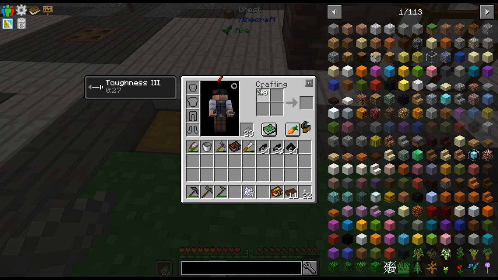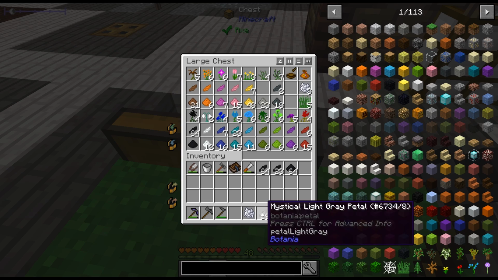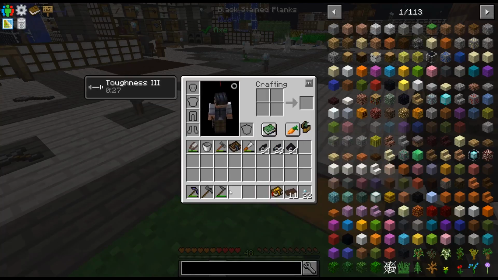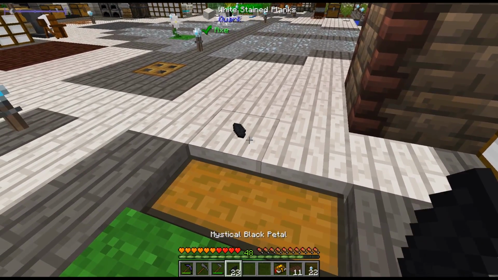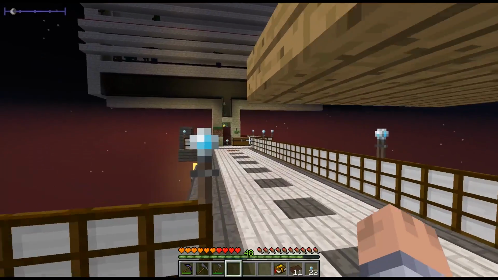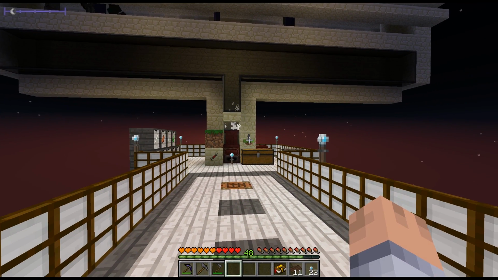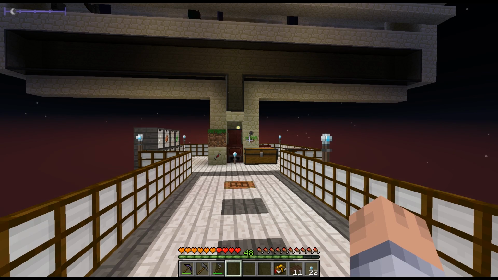Okay, and then we can turn this one into more petals, and I'll just put this in here for now. I don't need them. I just wanted to show you. I just wanted to make the black ones. And I have way too much, so why don't we just leave them here for now? Just like that. Good.